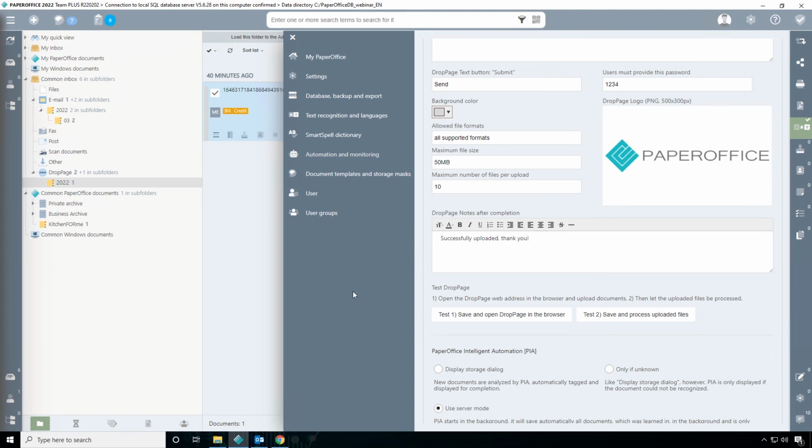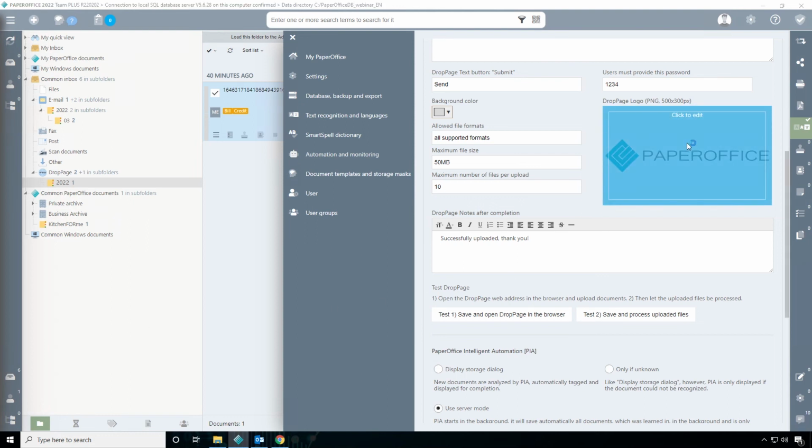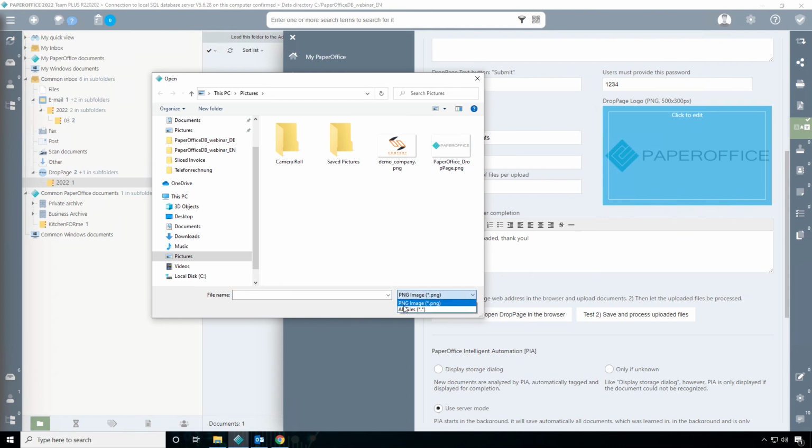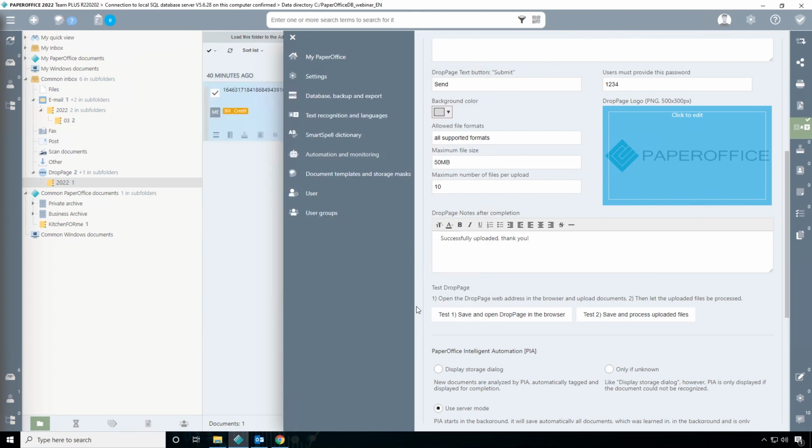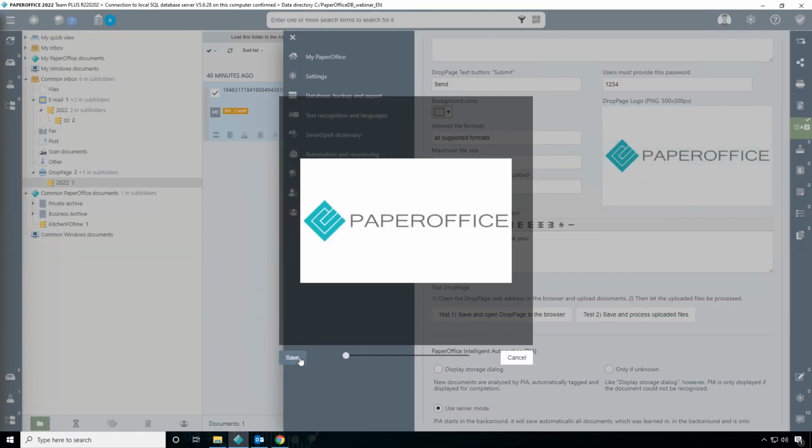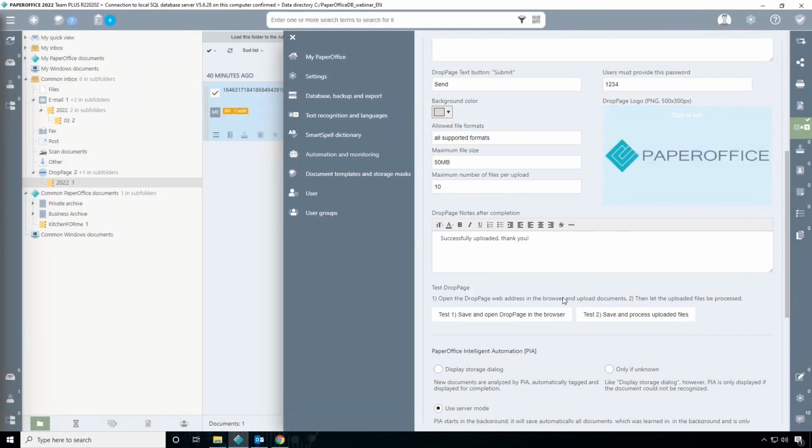Okay, next question. Let's see here, moment. The next question is directly related to the previous one. What format can the logo have? I just answered that. Click on it and select a different format for the file format. You can then also use a JPG. Save changes and then the new logo would be here. Good, question answered.